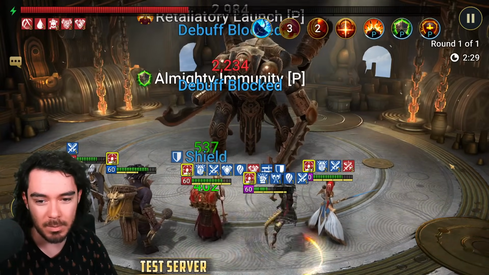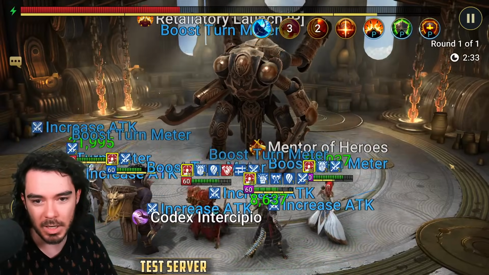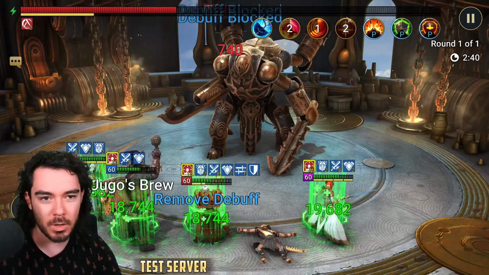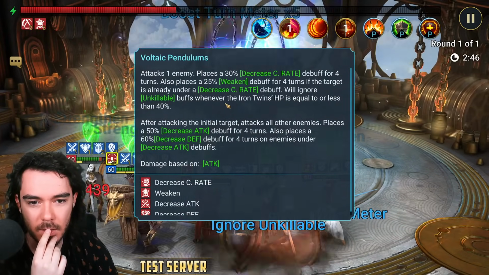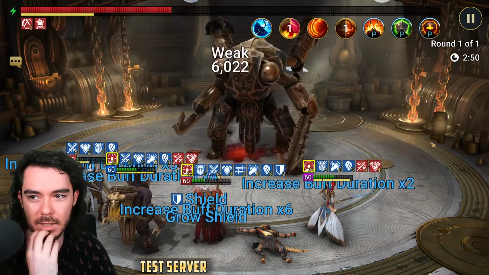Got smacked around then by... Not ally protection, just the boss hitting her. All right, there we go. The final boss cleanse. Ouch, that's a big hit. Does he ignore unkillable with this? No, it doesn't seem to. Equal to or less. Okay, so he will ignore unkillable, so she won't be able to keep us alive.